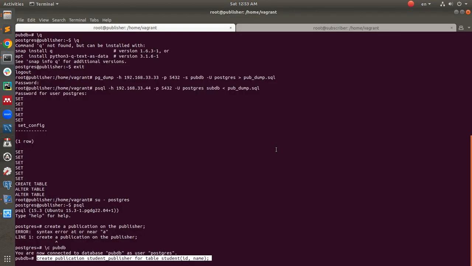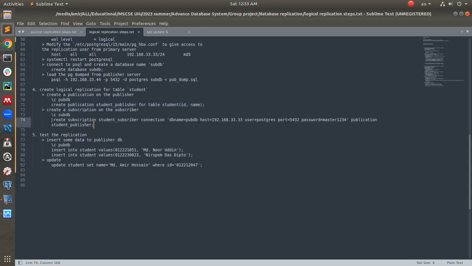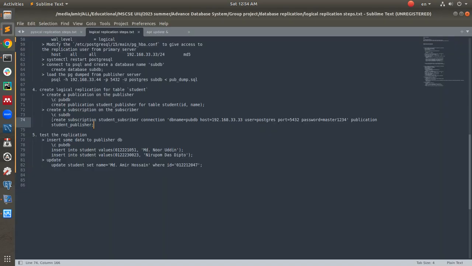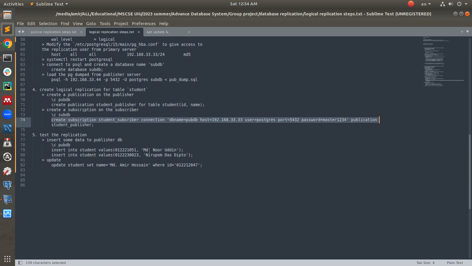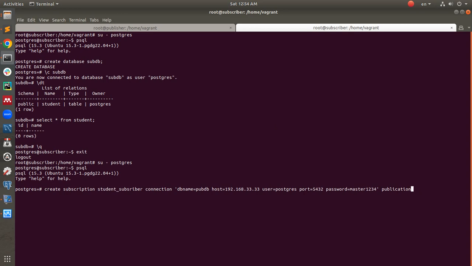So this is to create the publication on the publisher side, and we also need to do the same on the subscriber end. So this is the subscription we will be creating on the subscriber server.